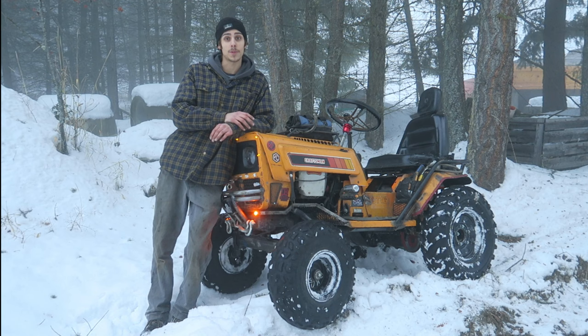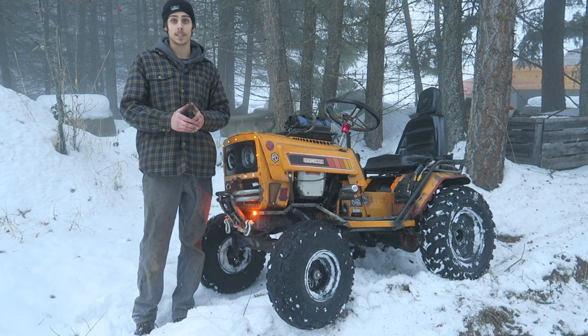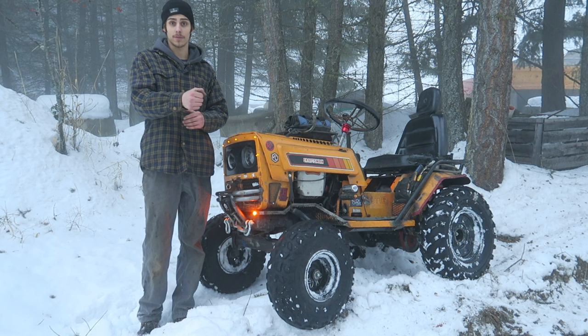I figured I'd go over a few of the detailed parts that make Musty what it is. Musty took three years to get here, and believe me it's nowhere close to where I want it to be, but it works great. It's taken a lot of trial and error. Key aspect number one to making Musty an off-road mower is being a manual transaxle.